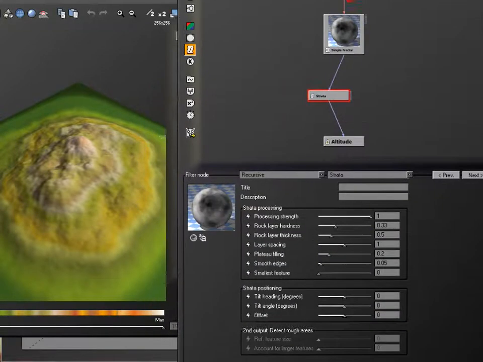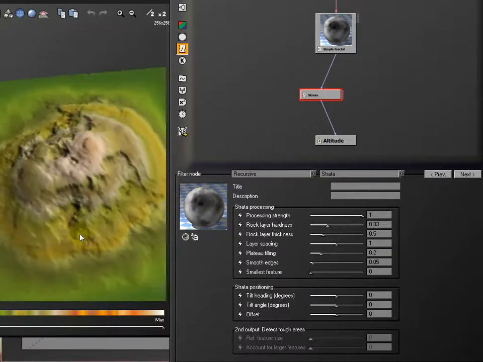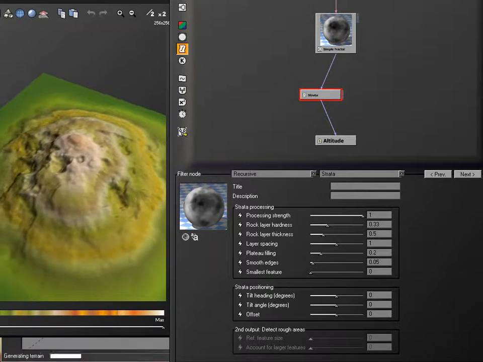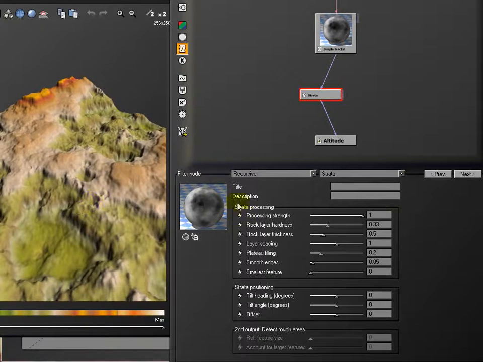So let's go to the strata. Let me move a little bit up so we can preview all those options. Okay, and you notice right here we already have changed slightly how our terrain looks. Let's click on disable edges so we can preview our terrain this way. Right here we have the options, and to understand what these options do, let's look at a real terrain.